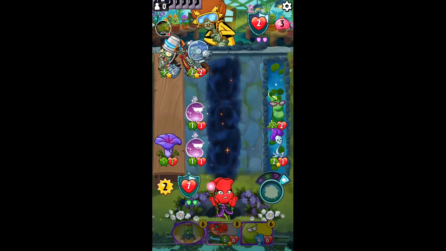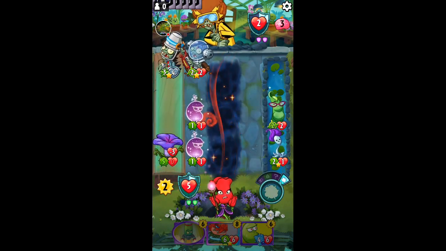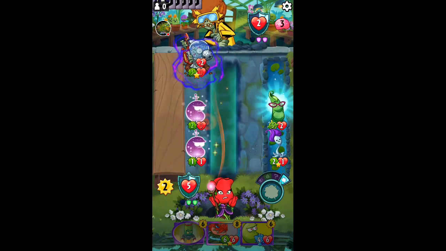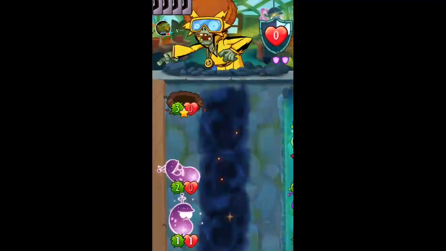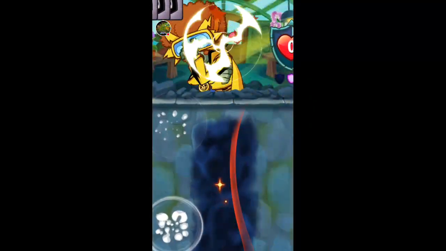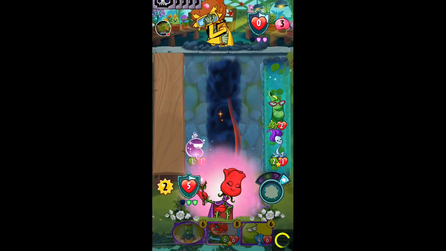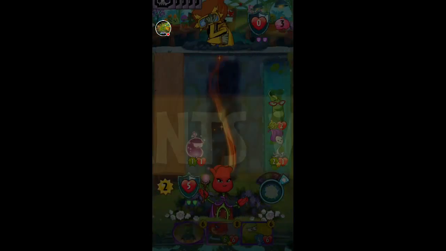We're going to trade here. He's going to kill one of my beans off in this lane, but we'll take him out. And then I think we'll get the win. There we go. Perfect. Can't complain about a first try win, can we?